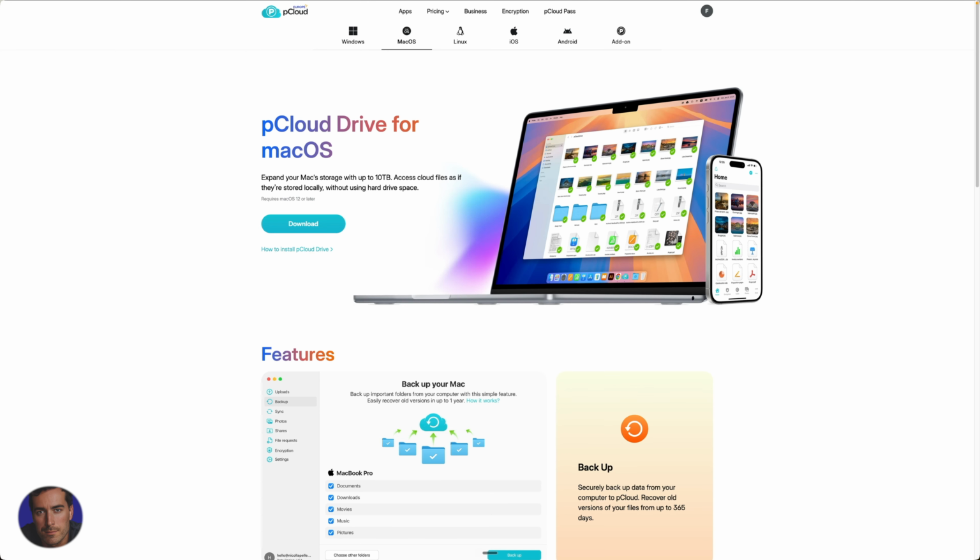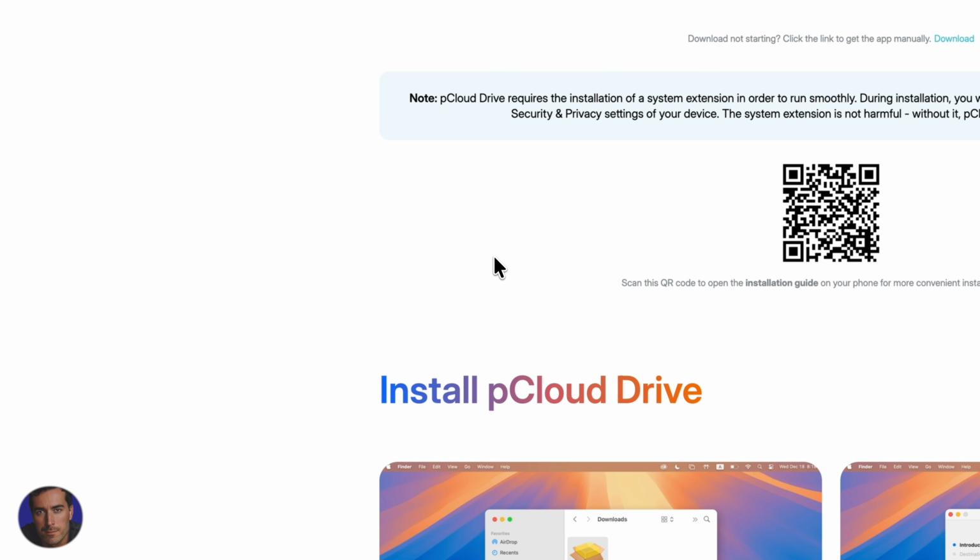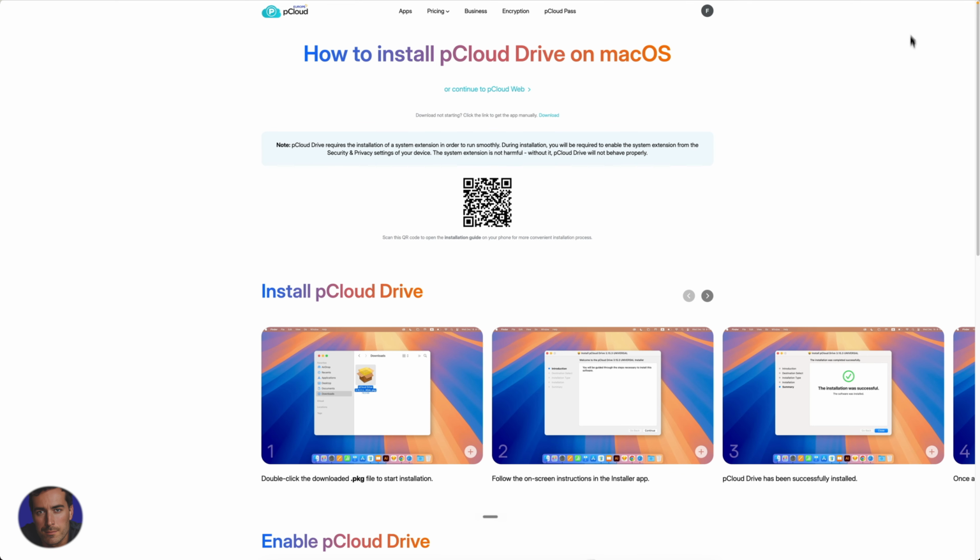You can click on that and you will find yourself on this page or a similar page. From here, all you need to do is click download right here, this download button. And just like that on your Mac, you see the icon went flying up in the top right, which is the universal symbol that someone has downloaded to your downloads folder.